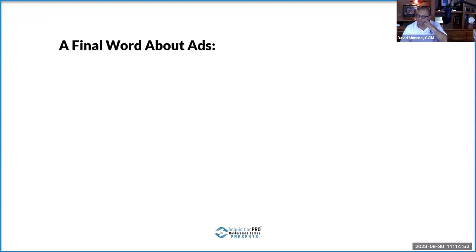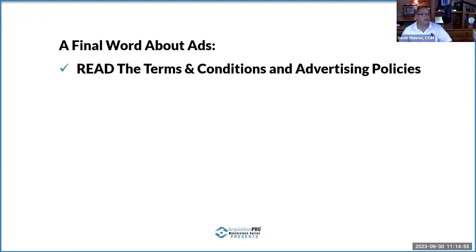Final word about ads. Read the terms and conditions and advertising policies. If you violate the advertising policies, they will ban your account. 9 times out of 10, well, I'd say 99 times out of 100, you can get your account back. You got to do some begging and pleading and some hand kissing and some feet rubbing, but you can get your ad account back. Unless you did what I did, which I still don't know what I did to this day, and get permanently banned.